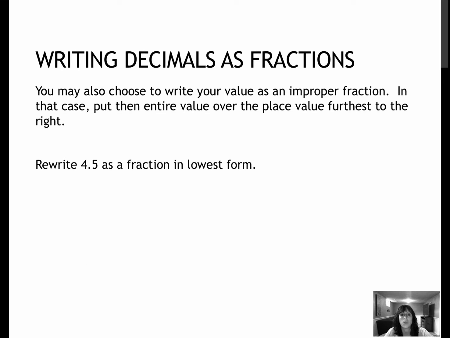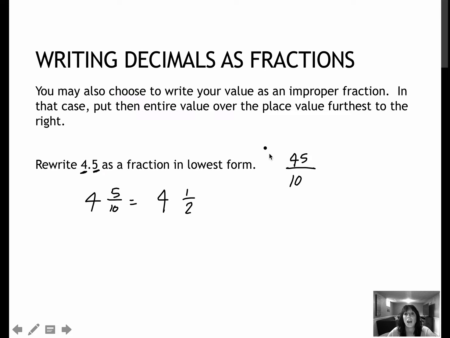There is another way, of course, to write a decimal as a fraction, especially a decimal that is greater than 1. Previously, we would have written this as 4 and 5/10, because 5 was in the tenths place, and 5 over 10 would then reduce to 4 and 1/2, because I would have divided by 5 on top and on bottom. The other way, which is not as much fun, is to write the 45 over the 10. Again, I'm still using the 10 because it is in the tenths place, but I'm writing it as 45, in which case I could divide top and bottom by 5 to get 9 over 2.